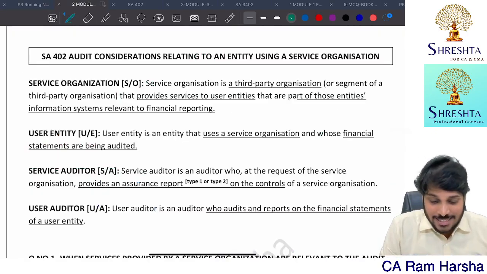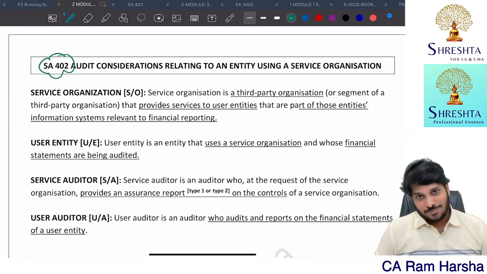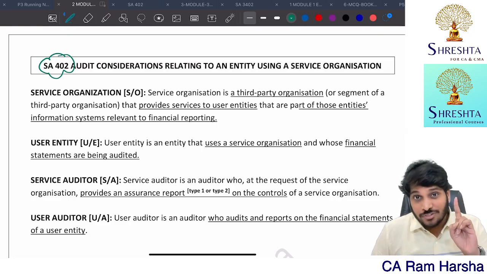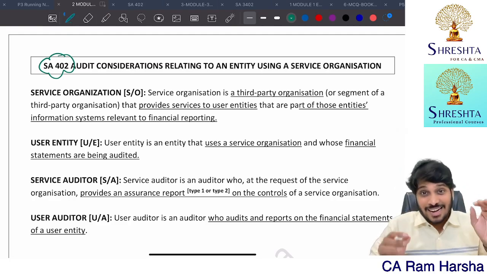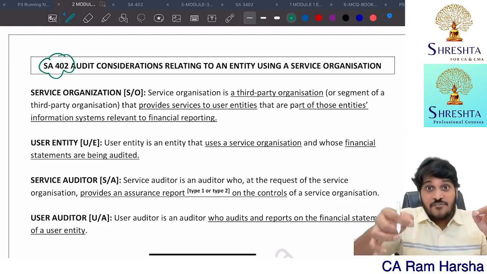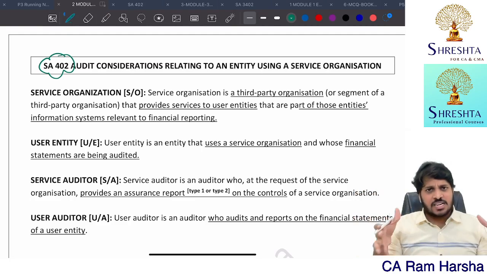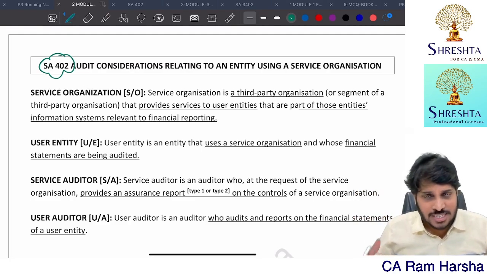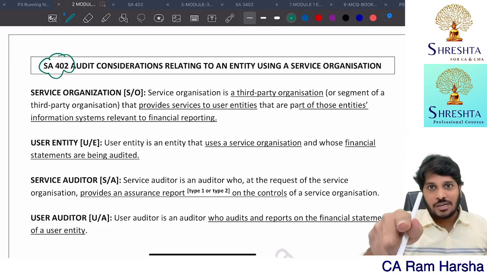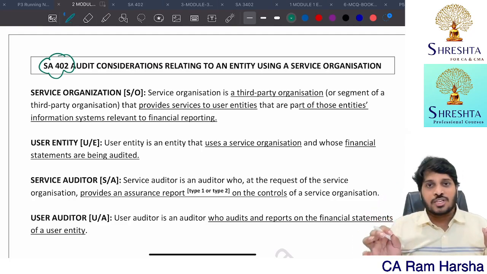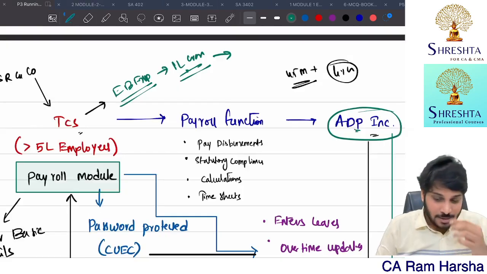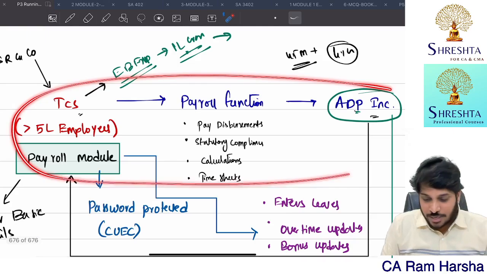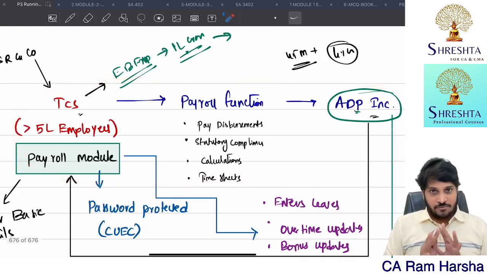That's where SA 402 comes into the picture. If you're doing the audit of an entity that is using a service organization, related to services which affect significant classes of transactions or balances or the financial reporting process or accounting processes in the entity where you're doing audit, apply 402 procedures. That's enough. So what the standard is saying is, okay, dear Mr. Auditor, I understood this situation now. I understood this situation very much.